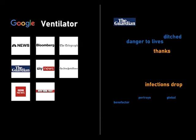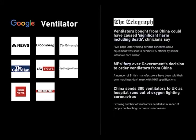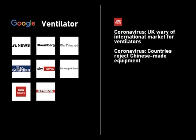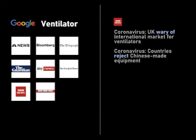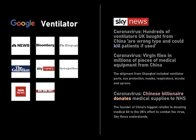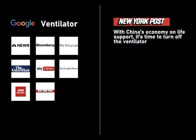A ventilator is a mechanical machine that moves an oxygen mix into the lungs of a patient who is having difficulty doing so. They are invasive and are only used for the most severely ill. Patients have to be sedated and given a muscle relaxant as a tube is placed in the mouth and into the windpipe and then connected to a ventilator.